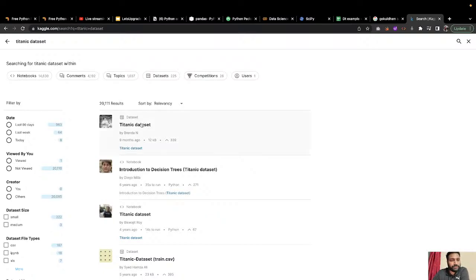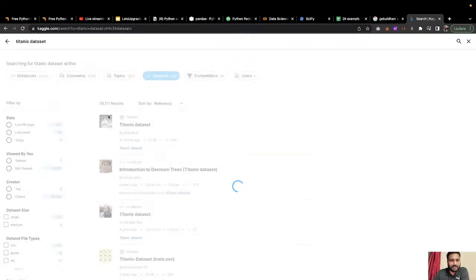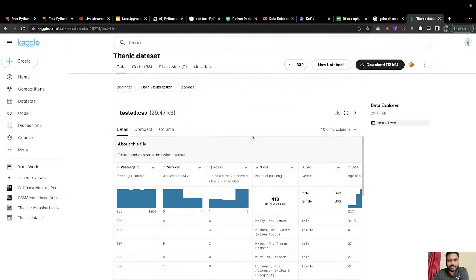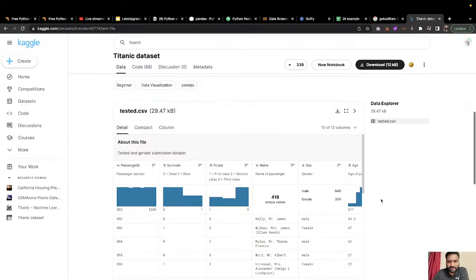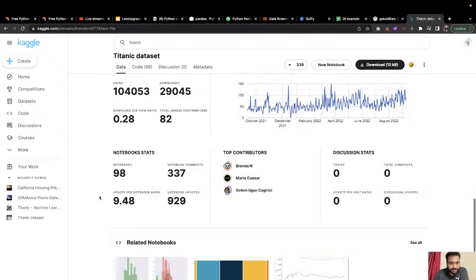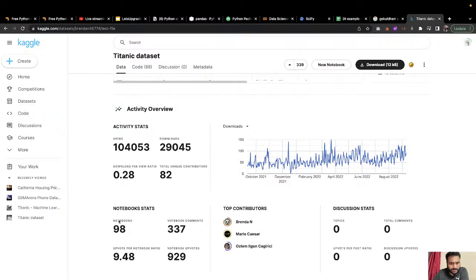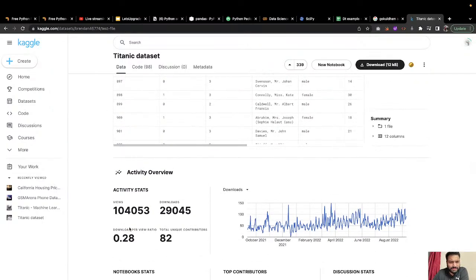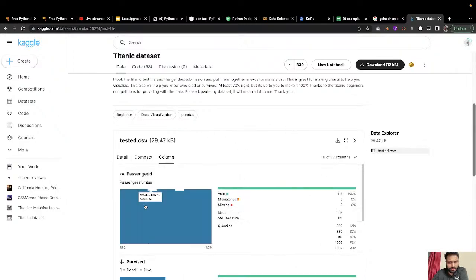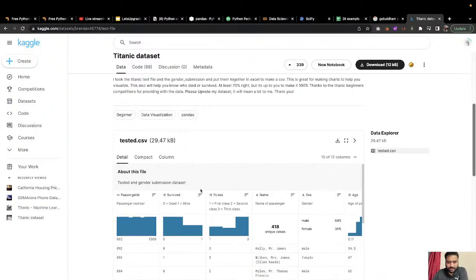Dr. Kalpana Purushottam is also mentioning in the chat that it's a very good program. So just go ahead and check it out. You will be able to understand it in more detail. Okay, so how many columns and all we have got? I'm just looking into this data. Is it good, yes or no? This is the test data, with compact columns. These are the columns the data is all about.